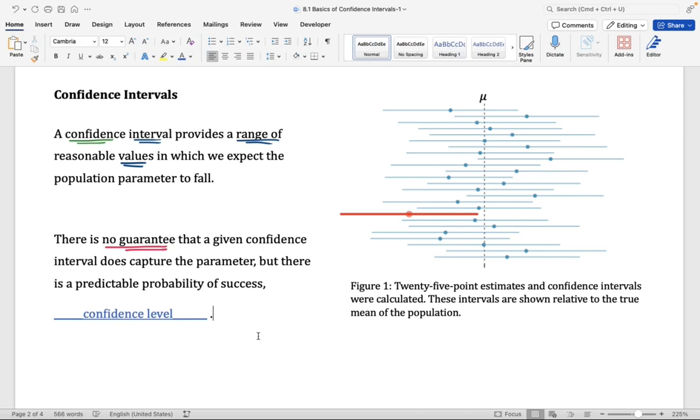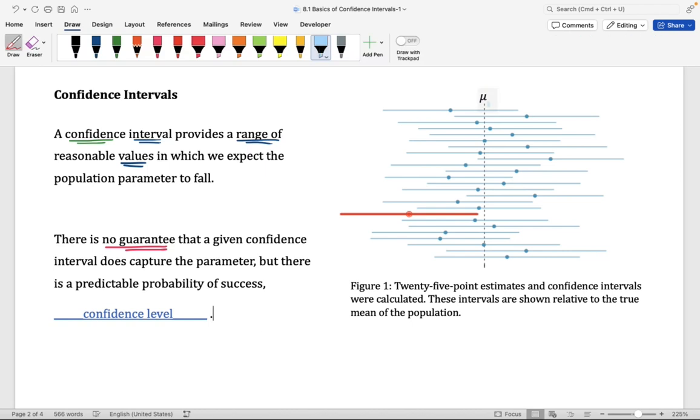Before you construct a confidence interval, you need to decide what confidence level you want to use. In this class, when I ask you to construct a confidence interval, I'm going to tell you what confidence level to use. So here on the right, I have an image to help you visualize this idea. In this image, you see that we're trying to capture mu. Mu here is at the center of our image. Here, we don't know the value of mu. However, I can go and take a sample from the population. I can find X bar, a point estimate, and I can build a confidence interval around this point estimate.